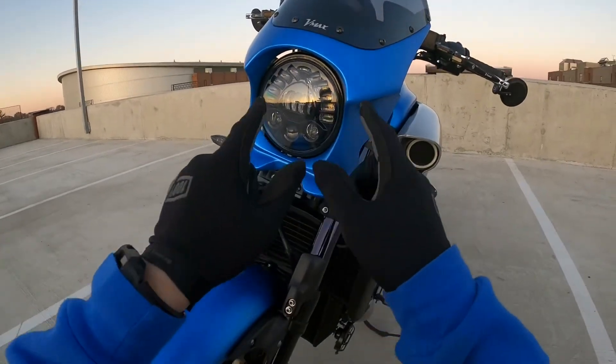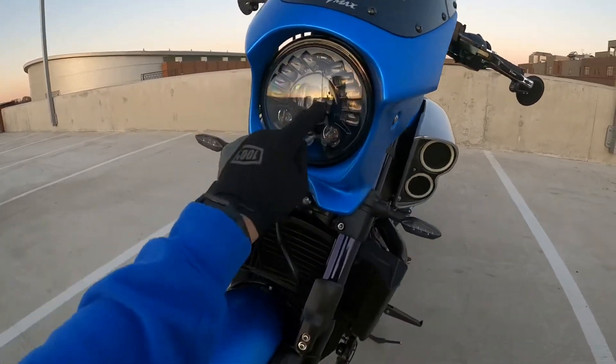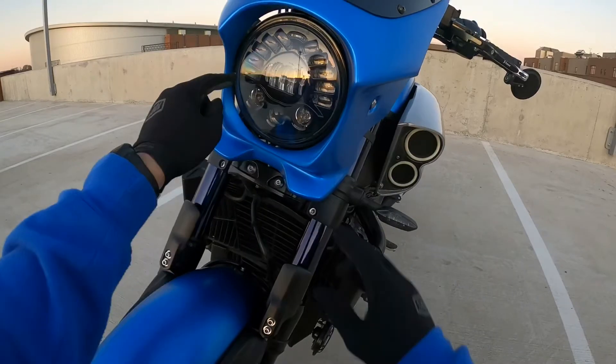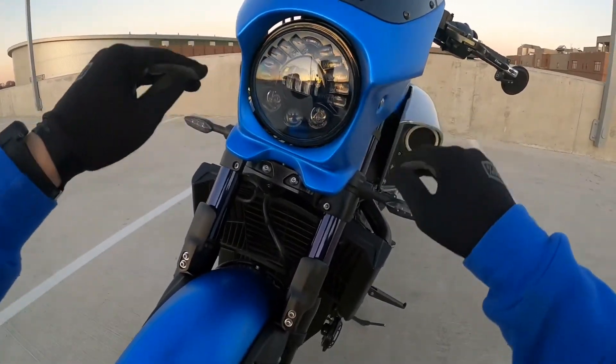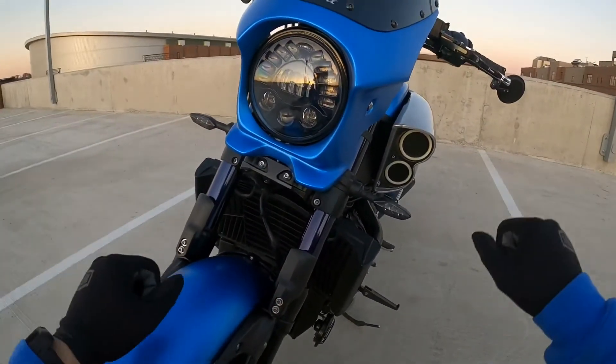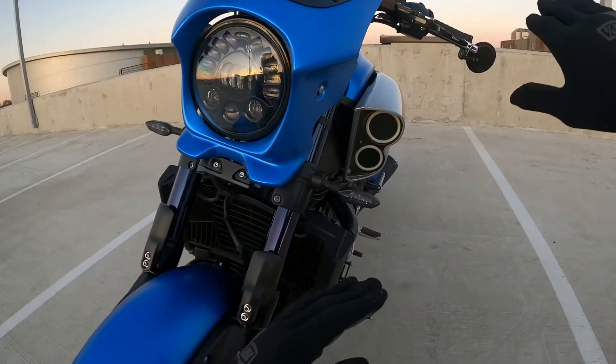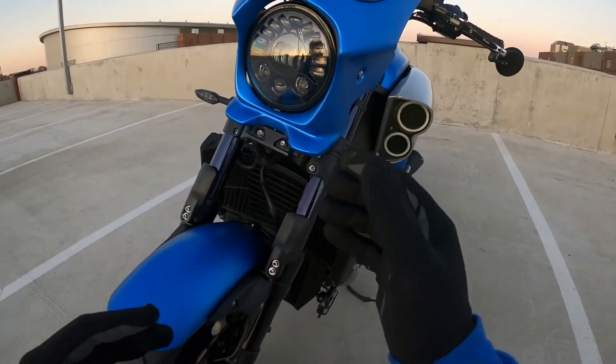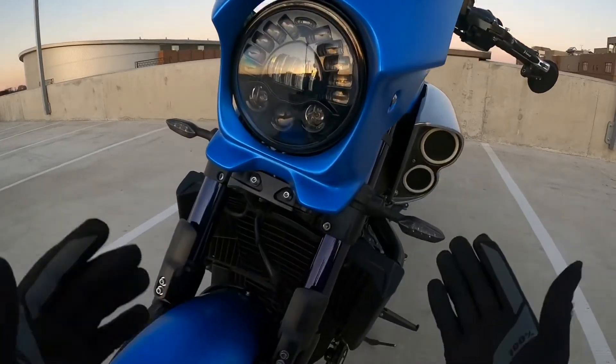As far as the headlight goes, this headlight is adaptive. These triple LEDs are my low beams, these triple circles are my high beams, and these ladders — you could call them — they light up depending on how much I lean. The point of that is to light up the inside of the corner in the direction you're turning. I'll do a clip of me riding at night so you can get an understanding of how that works. Once I turn my key on, the headlight won't actually turn on until I start the engine. Once I start the engine, it'll do a little startup sequence where it shuffles from right to left and then back to right.